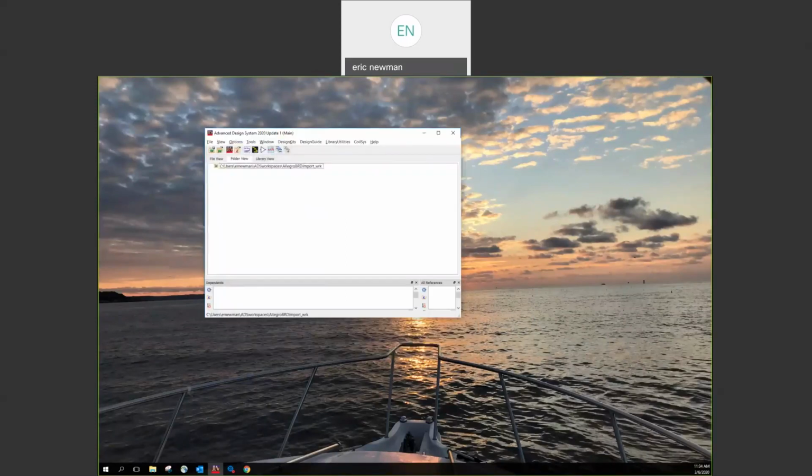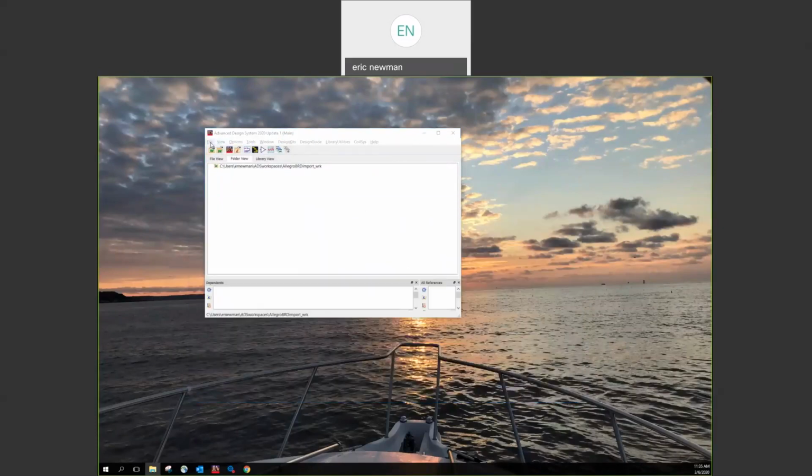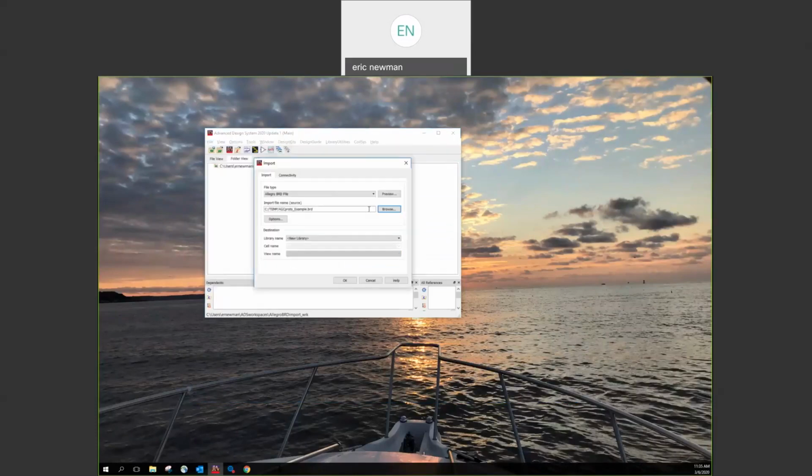But before we do, I want to make sure you realize it's important to have the Cadence Allegro install package installed on your machine. So I have both 17.2 and 16.6 on mine. Either should work. It doesn't need to be licensed. It just needs to be installed on your machine so we can use the extractor module that is included with that installation. So if that's included, we basically just go ahead here and say File, Import Design, and we'll select the Allegro board file. I have an example board here in my temp directory, this AGC proto board.